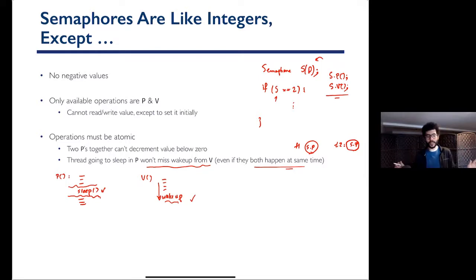But this never happens, right? This scenario that I just described, that you get interrupted here and then you go and execute this, does not happen. When you start P, you're going to finish P, and then somebody can call V. You're not going to interleave between P and V. They're going to be atomic. So P happens and then V happens, or V happens and then P happens, right? We're not going to interleave between them.